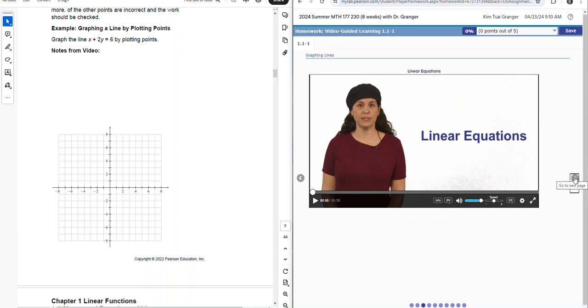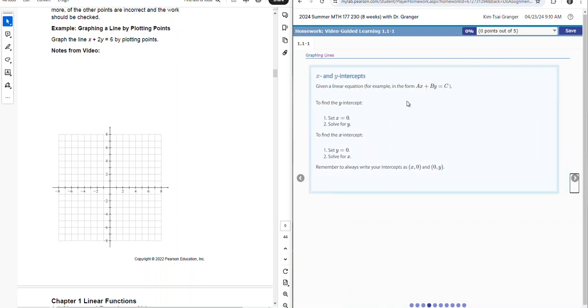And on this next video, again, after the video, sometimes it gives you this little page of notes that could be really beneficial to some students, or maybe you look at it and you say, oh, I already know that. So choose what you need to write down from these, but keep in mind all of your notes are things that you can use on the quiz.